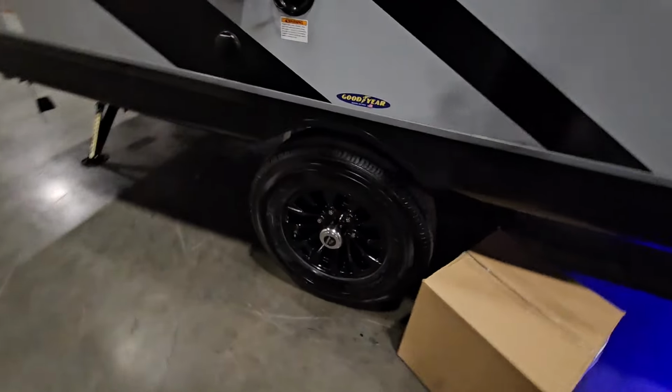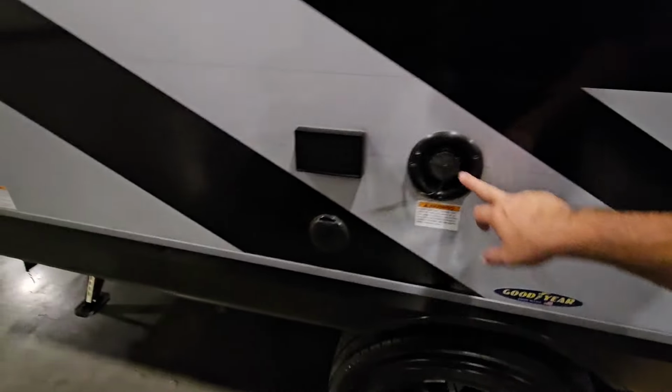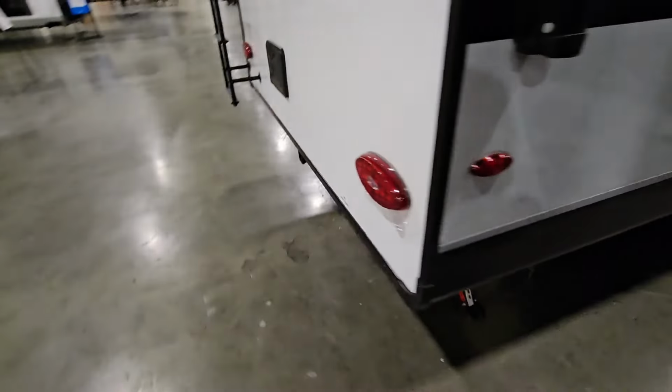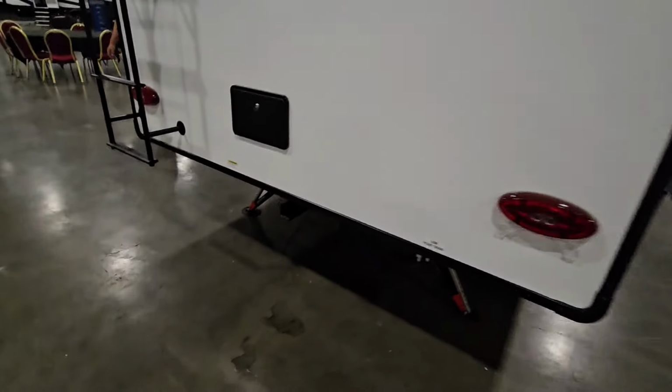Has Goodyear Endurance tires. Traditional leaf sprung suspension, of course. Has a climate shield package, water fill, and it has outside power and cable connection so you can put a TV out here as well. Let's move around to the back. All LED lighting. It is prepped for a Furrion wireless backup camera as well as the side view cameras.